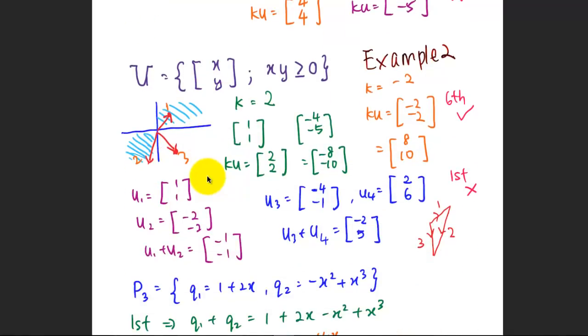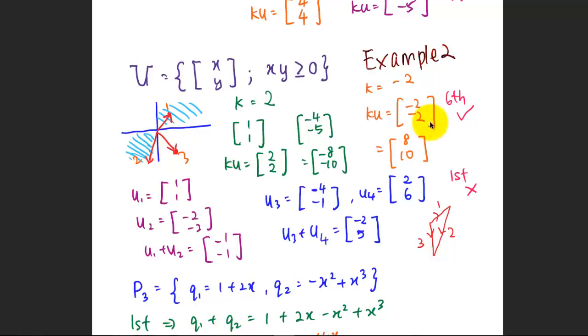Let's look at example number 2. So now we have another group of objects xy where the multiplication of xy would give you 0 or larger than 0. So based on the sketch here, I know that the region for this condition to be fulfilled will be the first quadrant and the third quadrant, because for the x and y values, if both are positive, you'll get larger or equal to 0. If both are negative, you'll get larger than 0 too.